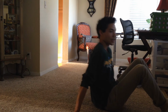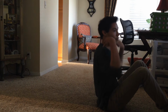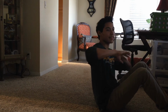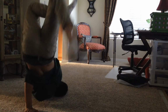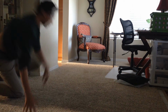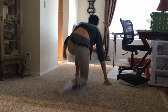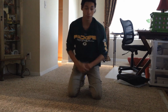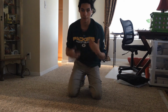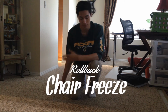So if I'm rolling back into a chair freeze, it's going to be from my lower body, rolling up to my upper shoulders, and then that's when I begin the movement for my chair. So for example, shown here. If you need a better vantage point, I'll do it facing this way. So, what I'm going to help you with is the freezes that you will be able to do from rolling back. Freeze number one, really simple freeze, the one I just showed you, a chair freeze.